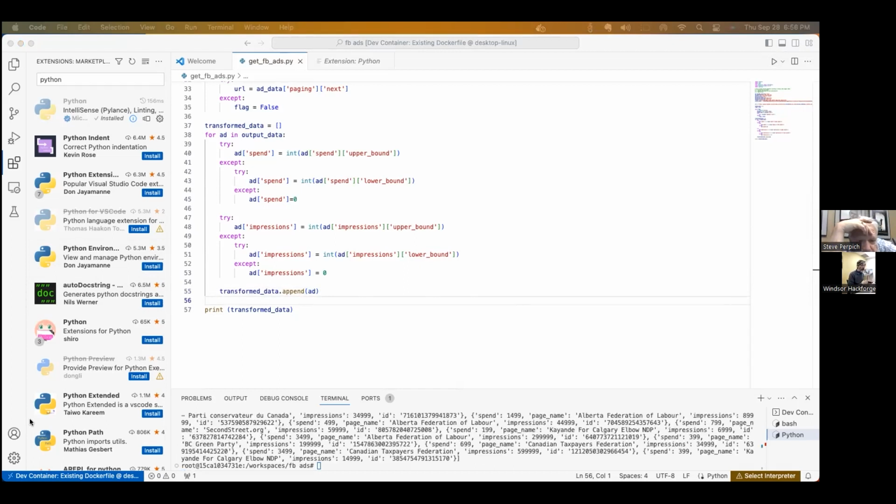Okay, so now when you look at that output, what you may notice is that our spend and impressions are now flattened, right? Now we have a nice, simple output that we can deal with in a lot of ways. You could actually take this JSON and export it to CSV pretty easily and work with it in Excel. So we're at a point now where we've done the basic transformation. You might take this and just run with it.